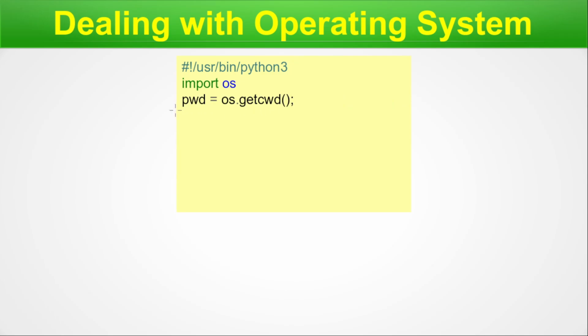Next, we write the variable pwd is equal to os.getcwd. You remember that in Linux we have a command pwd, and hence we have named our variable pwd, and we are calling the method getcwd from the OS module. That means get current working directory, and the result will be stored in this variable. In the next line, we print this pwd. Next, we are using the os.system command, and whatever we write in this bracket will be treated as a Linux or Unix command, and accordingly we will get an output.